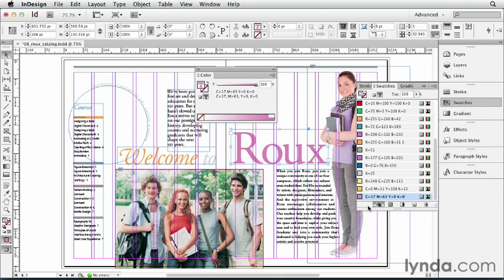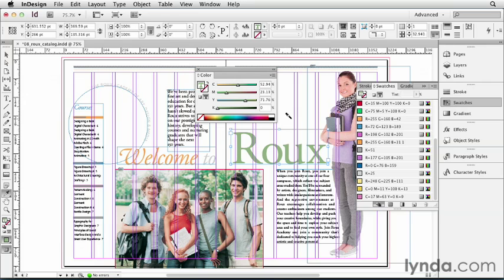The last method is to use the eyedropper tool. I'm going to grab the eyedropper tool out of the tool panel here. I'm going to make sure that the Formatting Effects Type button is selected in the Color panel or the Swatches panel, that little T icon that we looked at earlier. And then I'm going to grab a color out of an image. I can grab any color I want, like the green from these trees, for example. It actually picks up that color and puts it into the Color panel, and because this was selected, it also applies it to that text.